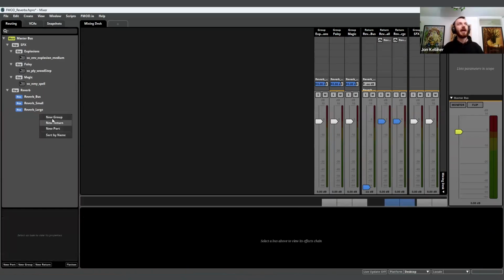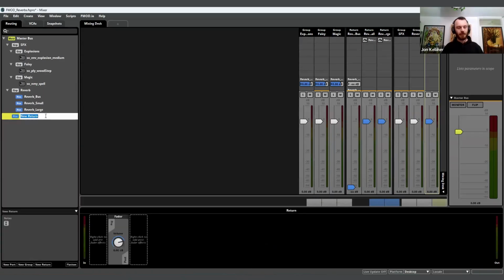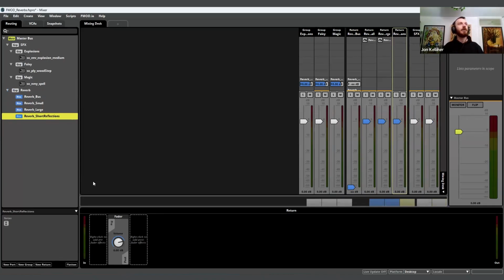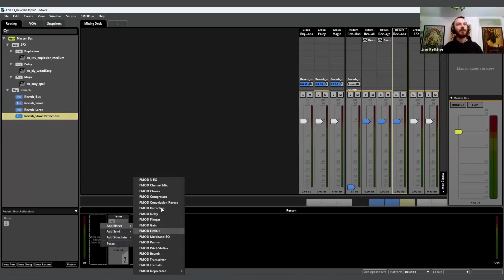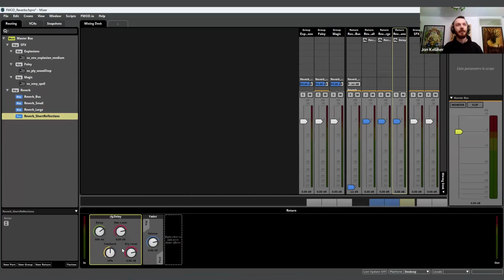So we might add a new return, and we call it reverb underscore short reflections. And we can do the same thing again. We can add an echo or a delay, and turn down the dry level and turn down the feedback a little bit and say, I don't know, 50 or 32 milliseconds.